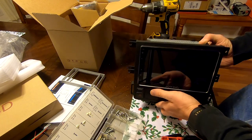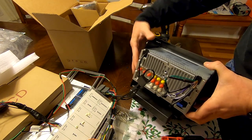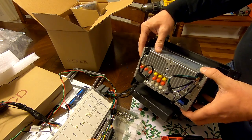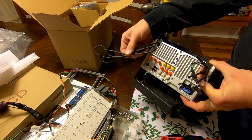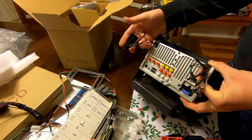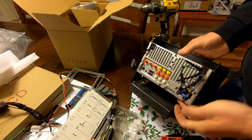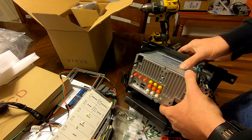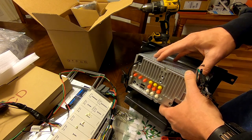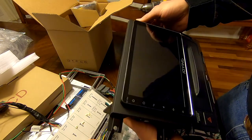Now it's just a matter of regular wiring — matching your colors up and getting everything plugged in. On the back of the Joying radio, the reason I like this brand is it has built-in CarPlay and Android Auto. It has all your input and output ports, a built-in 4G modem — though band coverage for the US isn't the best, so most people will use a phone's Wi-Fi hotspot. It also has digital audio out with both an optical port and a coaxial port, so audiophiles can run a digital connection to external amps. The built-in amplifier is pretty good for most people though.